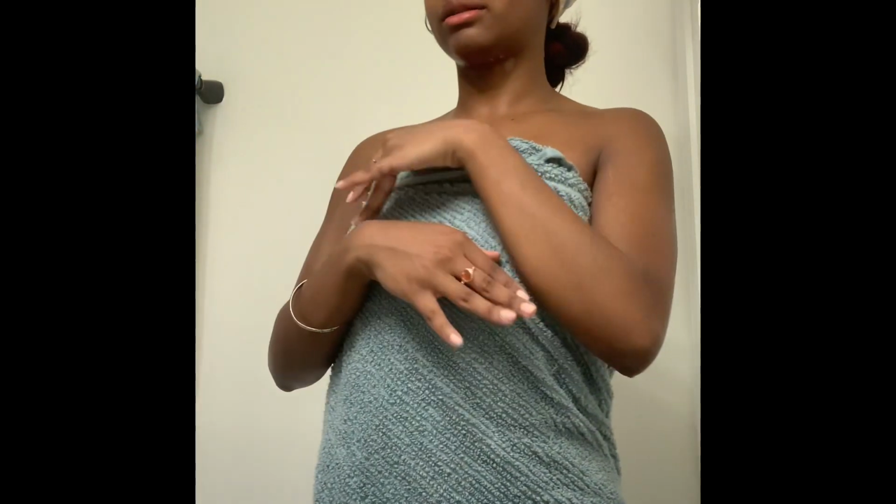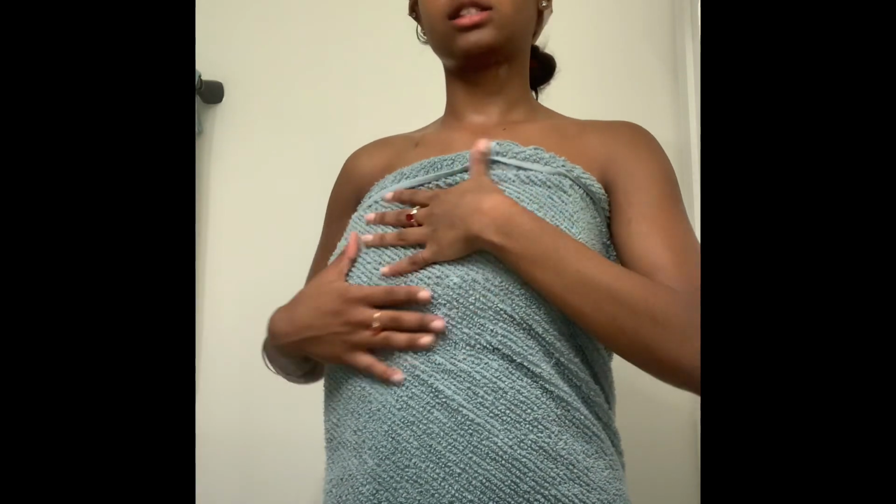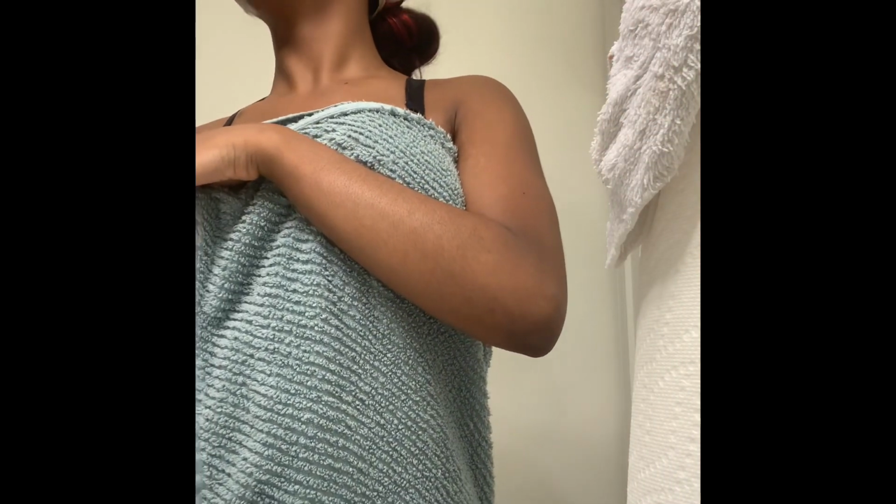I just got out the shower. Now I'm gonna lotion up, moisturize, wash my face, all of it, and start getting ready to head to work. So this is what I use to wash my face. I'm running low, so not too much. Yeah, it's my face rag.